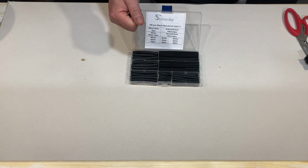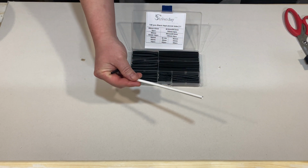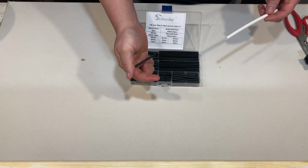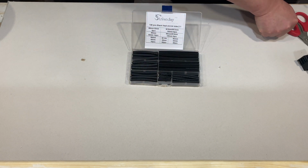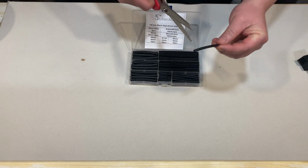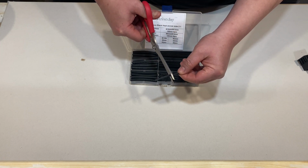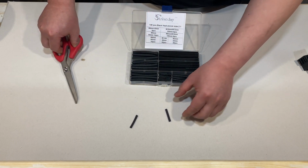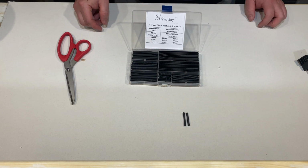So if yours come in a tube this length, you'll probably want to cut it to about 3 centimeters long. With mine, I'll just have to cut it right in half, like so. A little bit more over here. There we go. And you're gonna need about 26 of them.